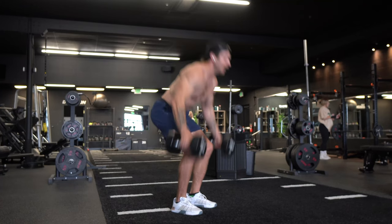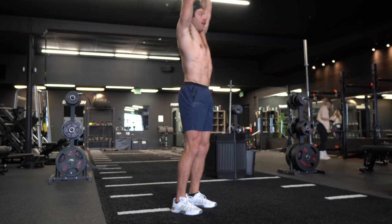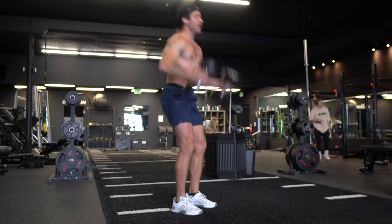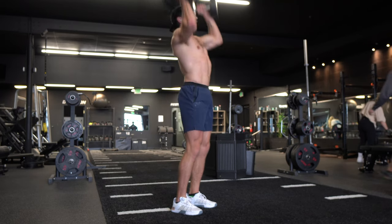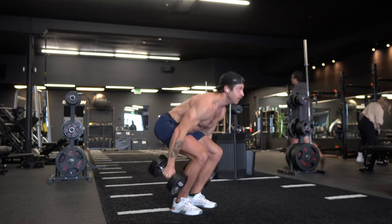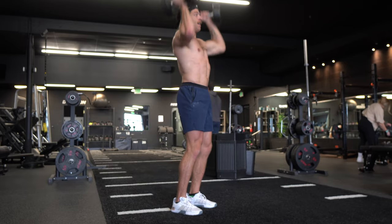Up here in the forefoot, you do have two flex grooves here to help with the toe for things like box jumps and double unders. And the overall midsole construction gives you a nice level of bounce. So for most CrossFit WODs, the Rain 5 is very consistent with the Rain 4 and does a fairly good job for most training needs.